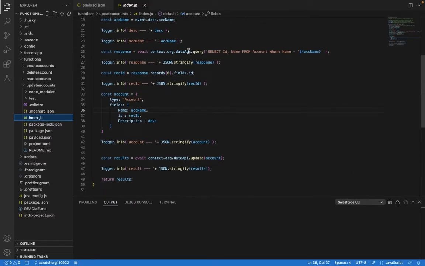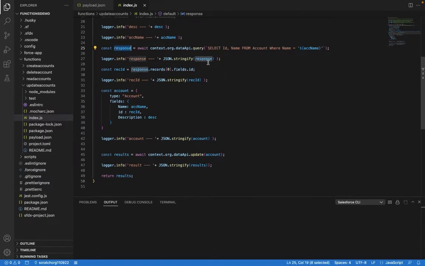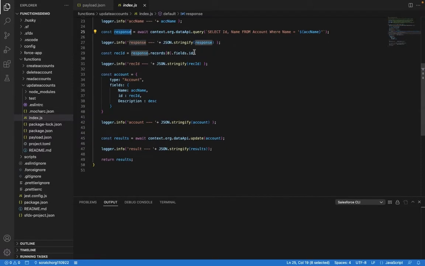Then we will use the context promise and we will use the query method in order to query our account. And from there, we'll use the response variable in here and we will get the ID from our record, which we queried over here.